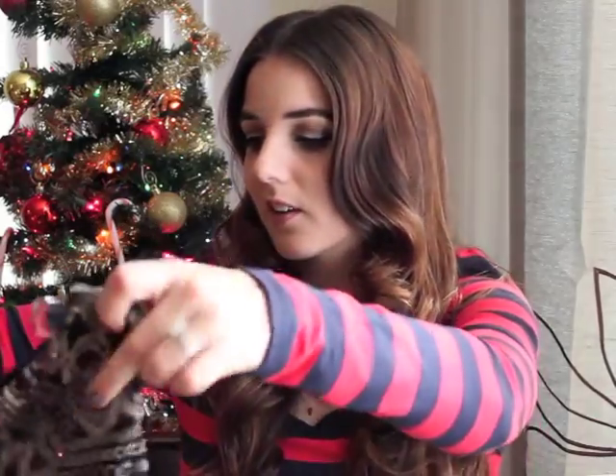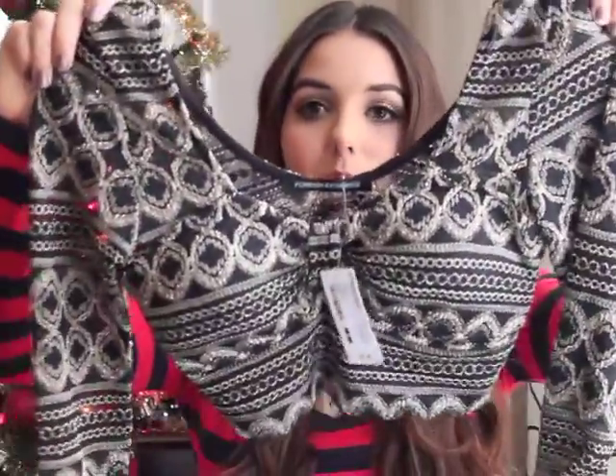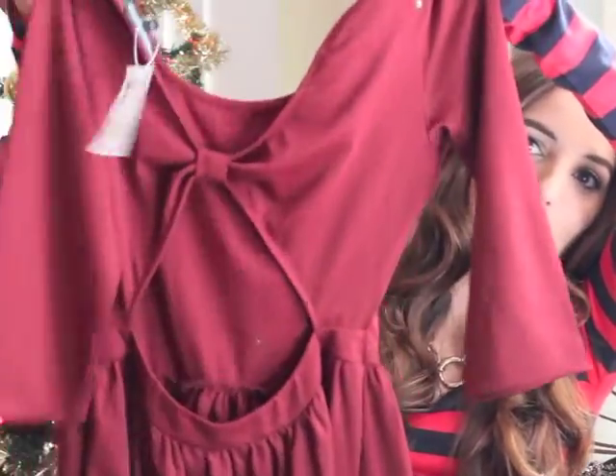I definitely want to wear a longer necklace or maybe a statement necklace with the gold peplum top. And then there's this crop top with longer sleeves — it's black and gold, and I thought it was really pretty. I'll wear it with a black high-waisted skirt or a high-low skirt. I love how it has shape, because I think that's really flattering when tops have shape to them. And this one is definitely one of my favorites because I'm so into the burgundy color. It's an oxblood burgundy dress with stud detailing on the shoulders, and the back has a little bow — really great find, and a very flattering cut.